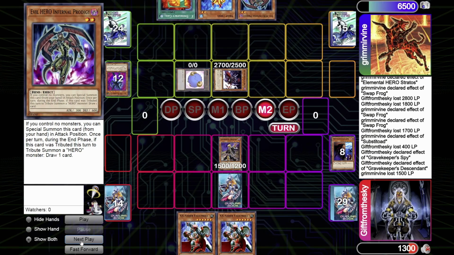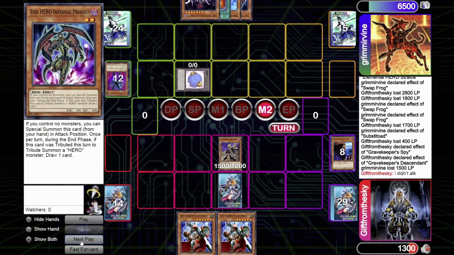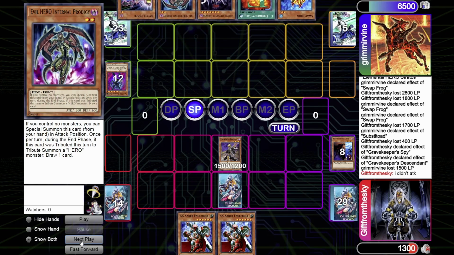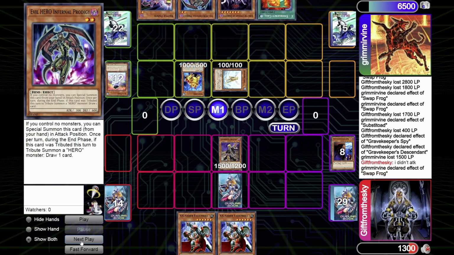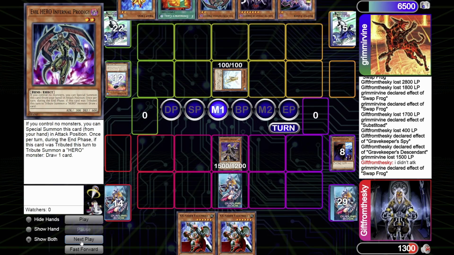He thinks I declare an attack, and he reveals to me Gores. I said I never declared an attack, so now he shows me for sure that he has the Gores in hand. And looking by his hand, he doesn't even have access to Alias, so he's going to have to summon Swap Frog and pass. Yeah, so not having the Alias here is pretty bad for him because now I can capitalize on him not having the monster.